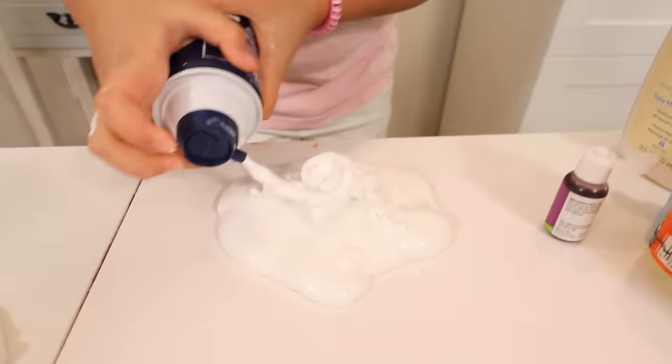So I just made my pretty pastel blue and it's so pretty. Now I'm on to my last color, which is my purple. So I already added the shaving cream and lotion. So now I'm gonna add the purple food color. Okay, I wanted to add a little bit because it's strong too. Okay guys, this is the perfect color. Now I'm done. Like, look at all my colors. These are so pretty. I think I'm definitely gonna win.